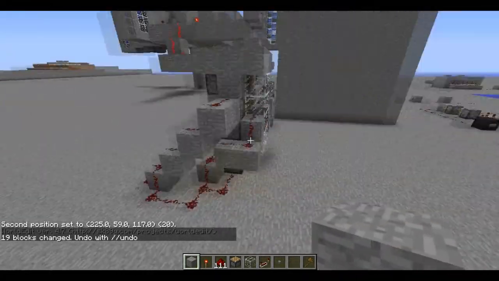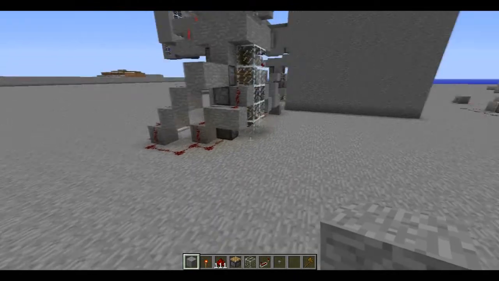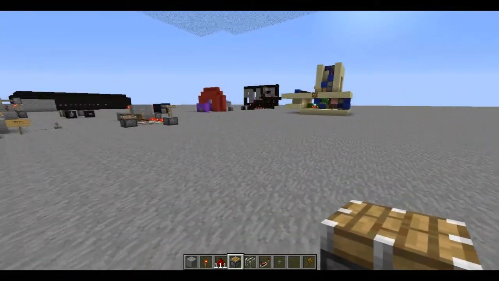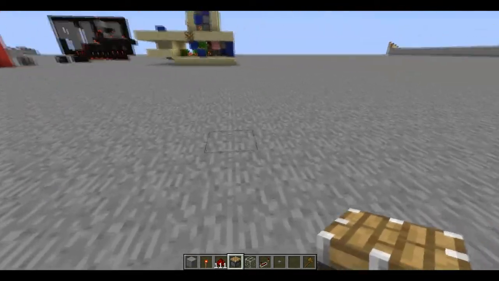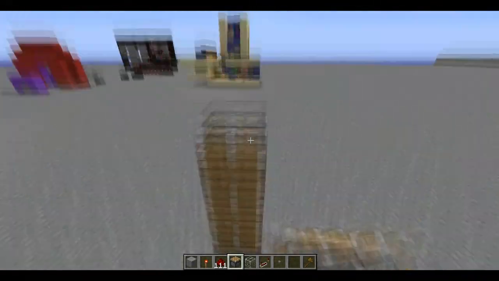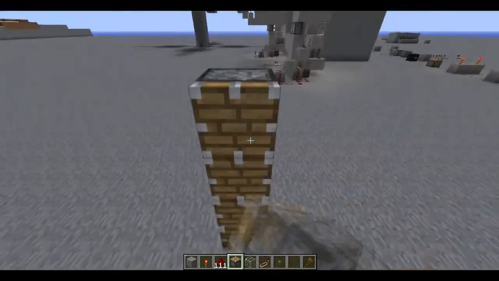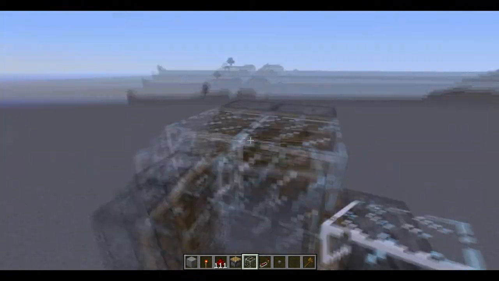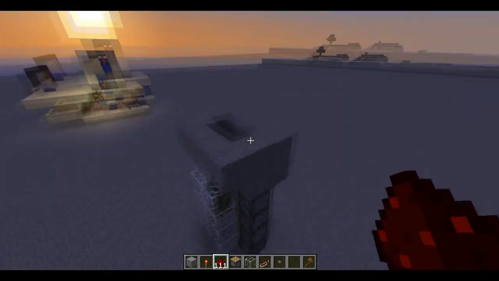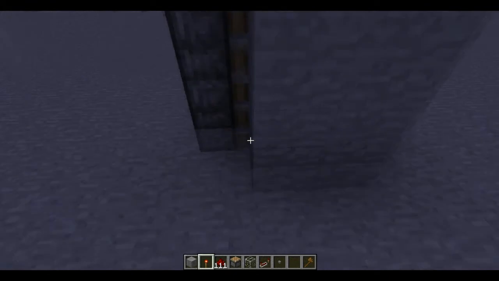Anyway, let's build the frame of what I need for this sacrificial pit. First we're going to lay out our T Flip-Flop.